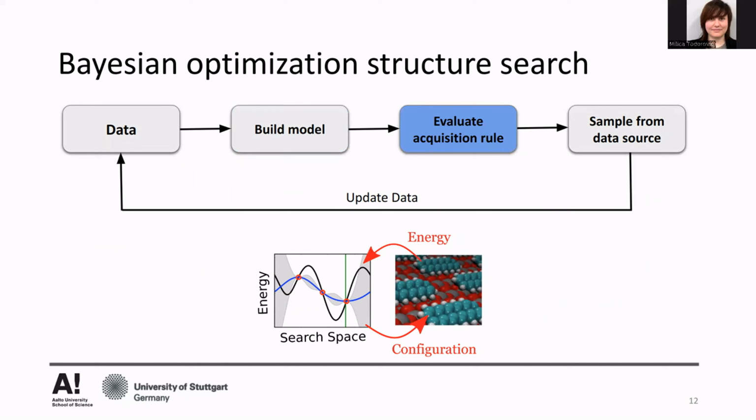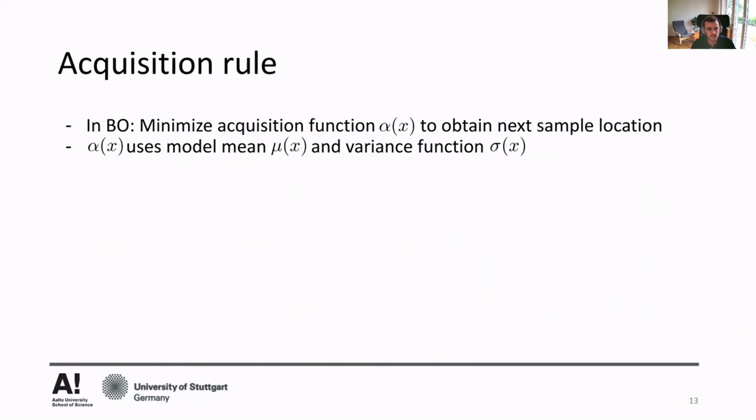And this brings me now to the second key ingredient of Bayesian optimization, which is a strategy of how we choose to sample our unknown function. And this is done by the so-called acquisition function. So in general, we decide to obtain samples that are very informative for the global minimum inference. And we'll explain now what this means.